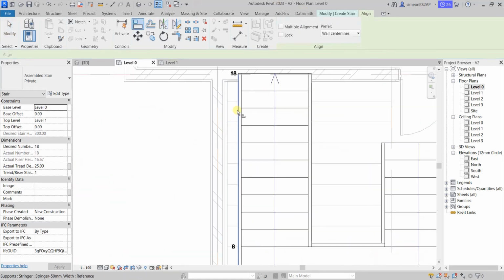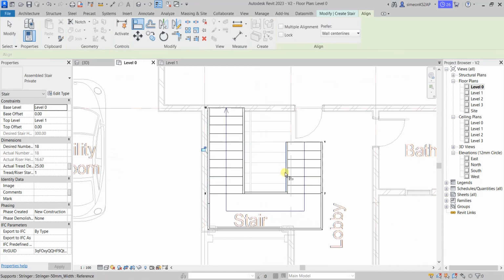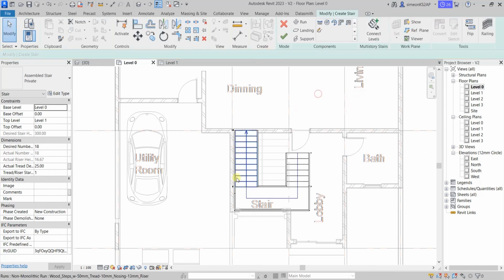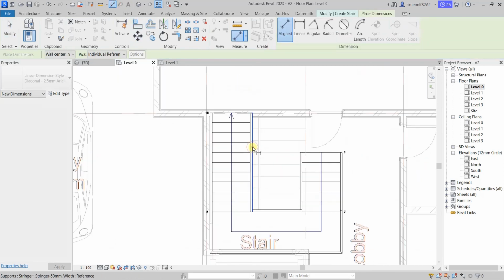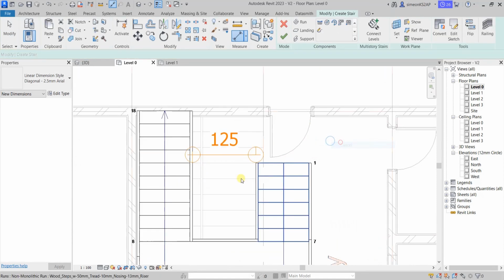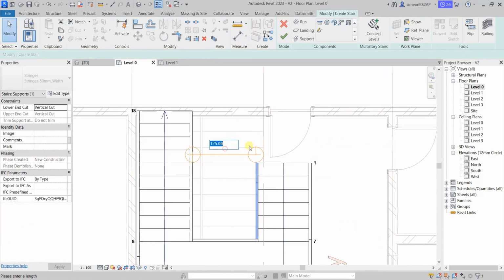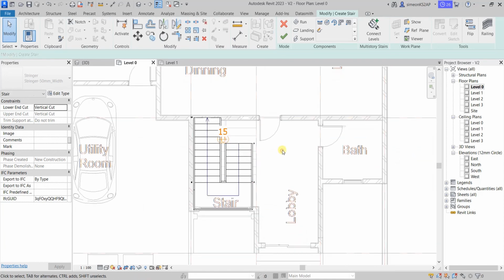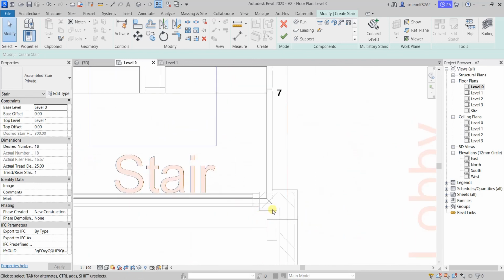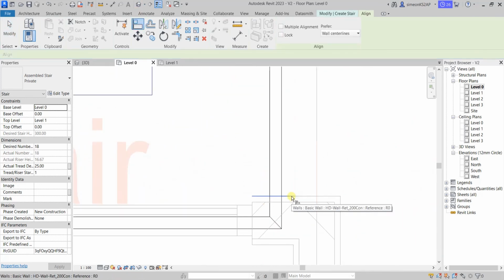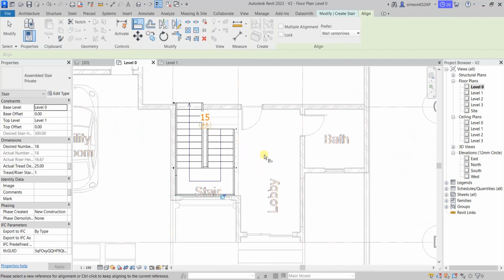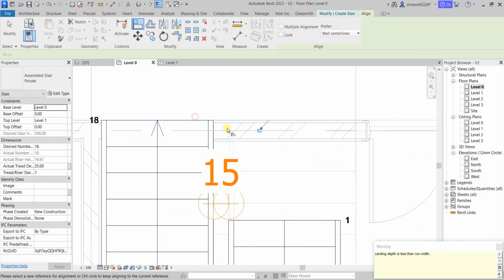Pick this side and that one, and let me first of all adjust the dimensions here. Let me use dimension 15. That's okay. I will need to realign this position here also, and yeah, this is perfect.